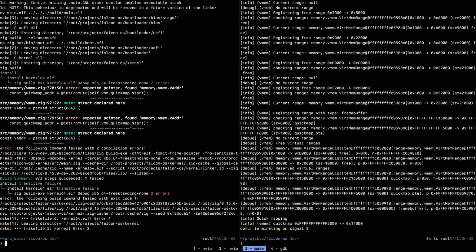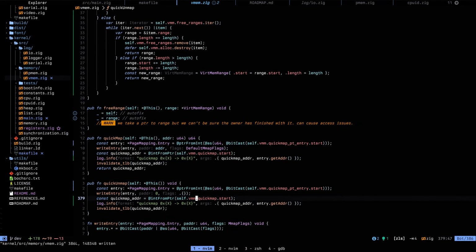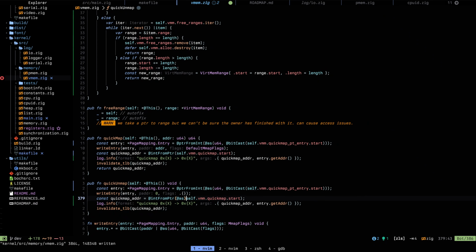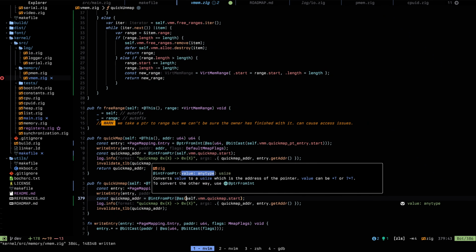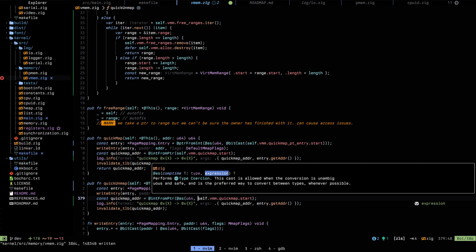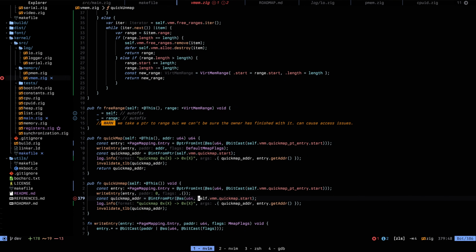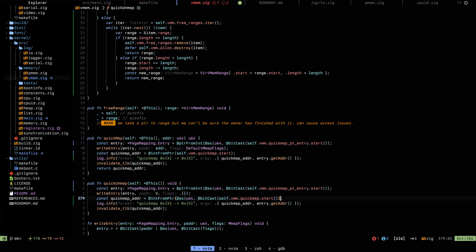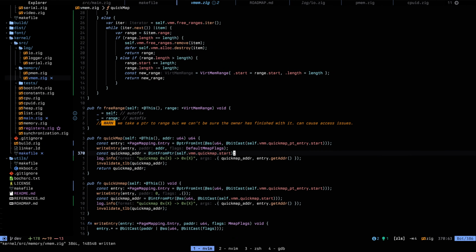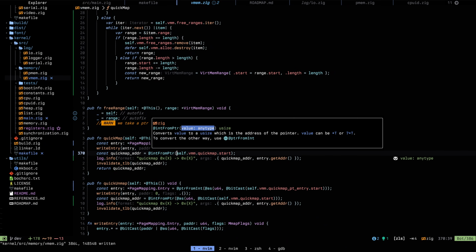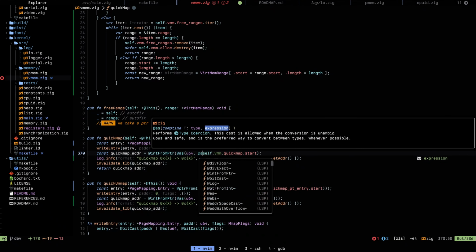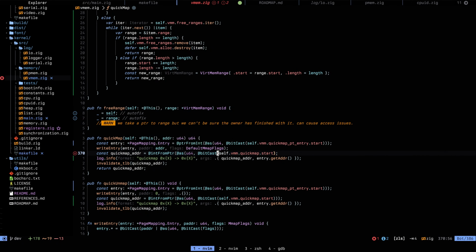So expected pointer found v address. Okay, that's fine. So as u64, oops, forgot something. Bitcast that, and then we need 2 of those. And same goes here. So as u64, add bitcast, and then we need 2 of those.